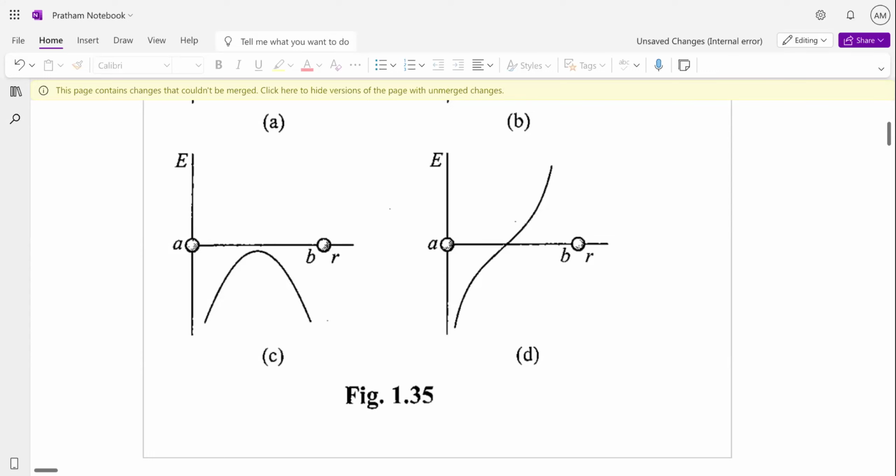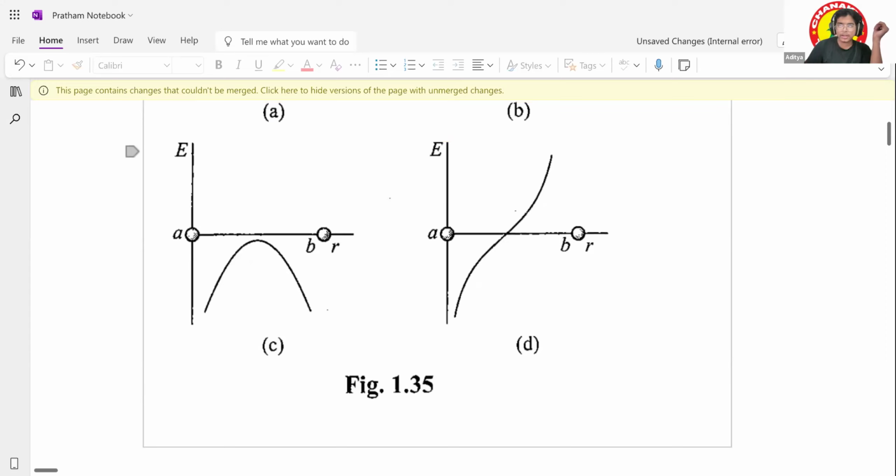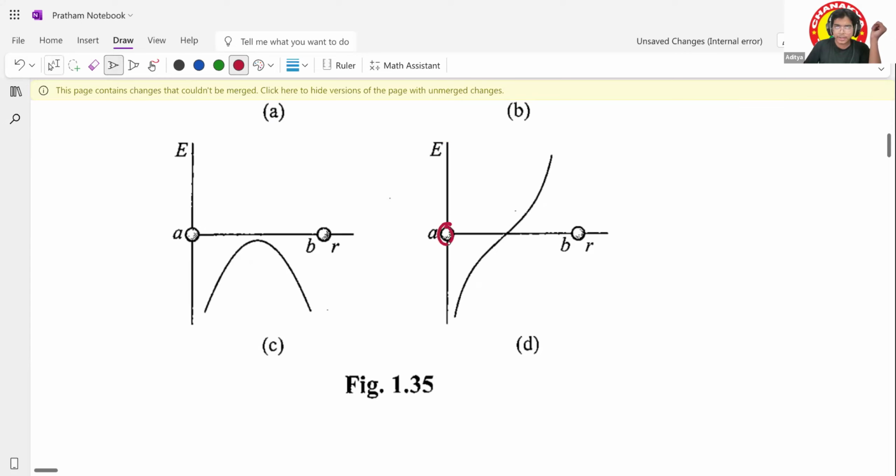Okay. Why? You have to think about that. Look, one thing. If you see carefully, this is A, right? Yes. At what distance are we checking right now? Only this distance, and you can see the electric field is directly negative, so I can directly say this A is going to be negative. Is it clear? Yes. Okay.